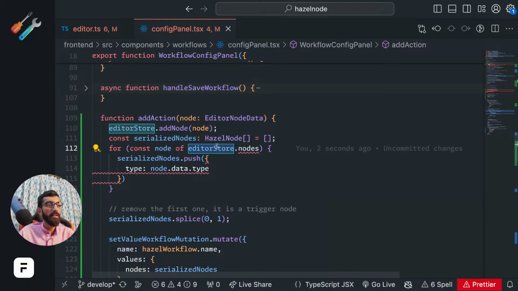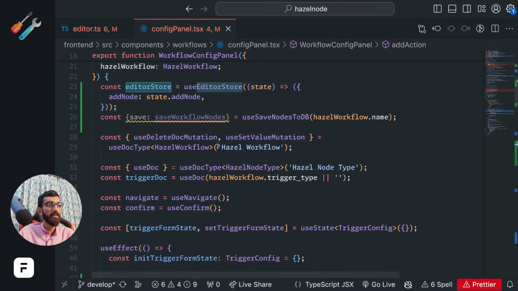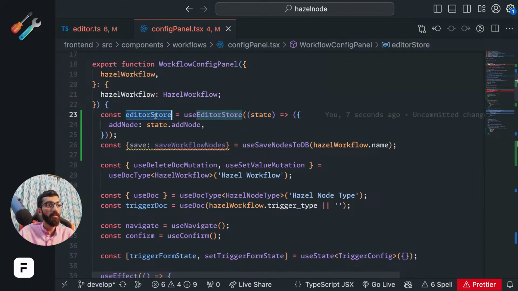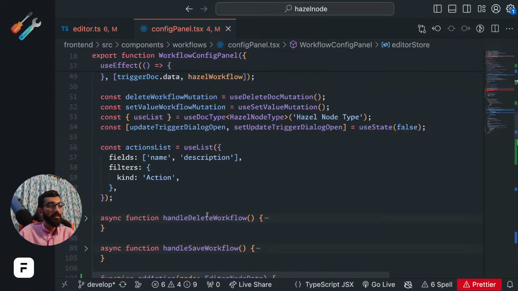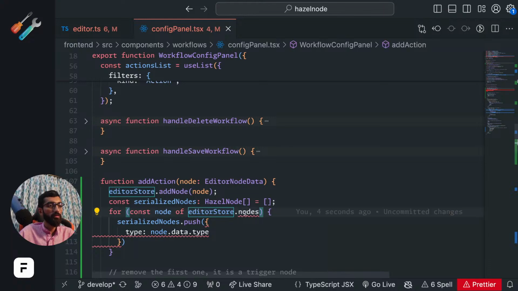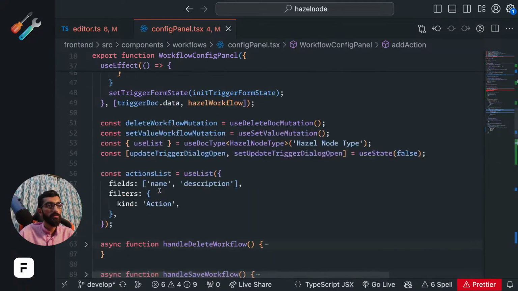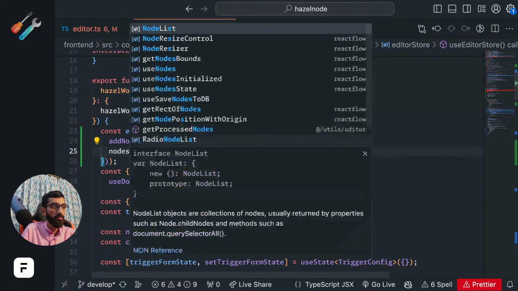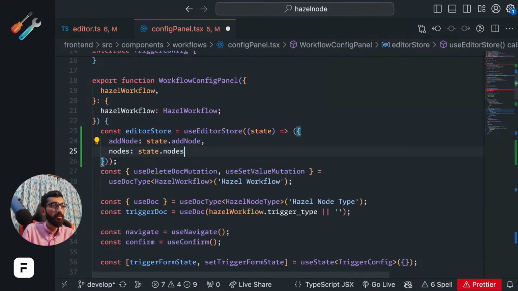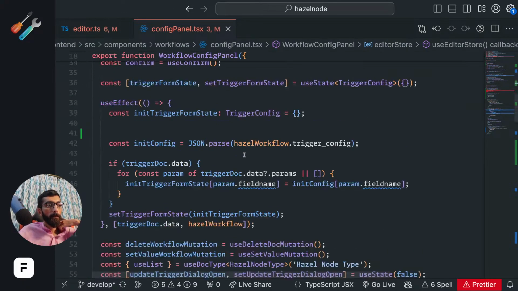Are we getting the editor state here? Yeah, we already have editor state here, so let's remove this save. Editor store dot nodes equal to state dot nodes, right?